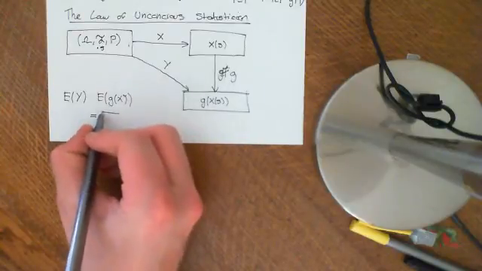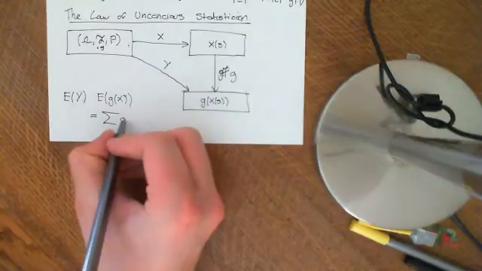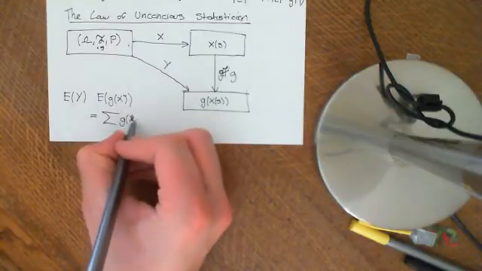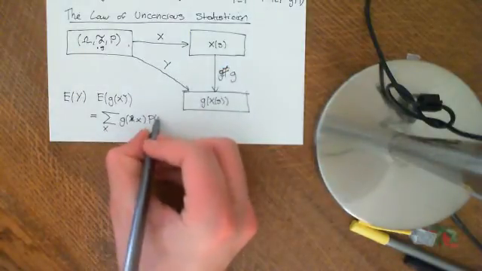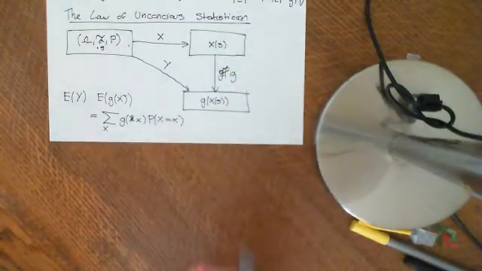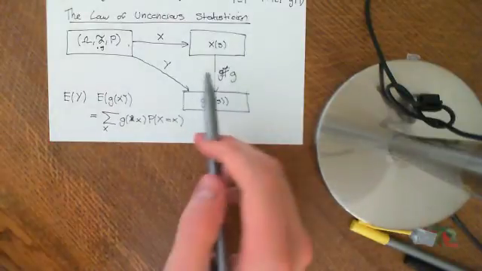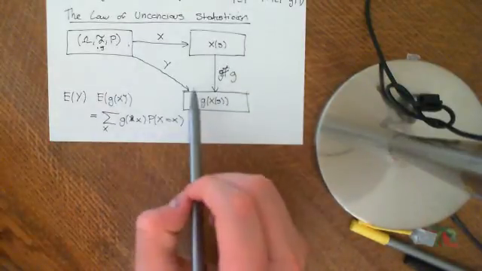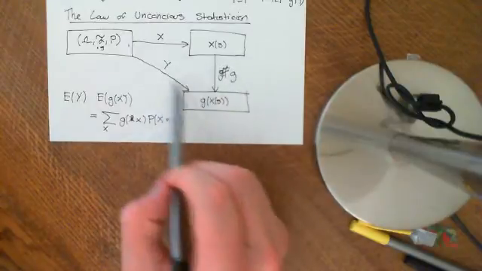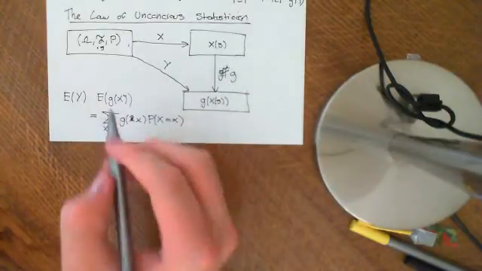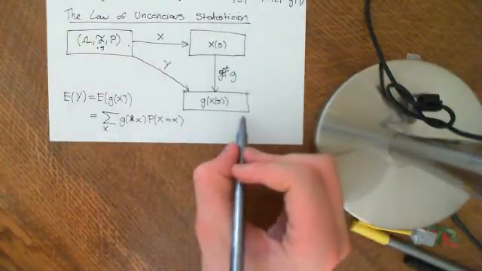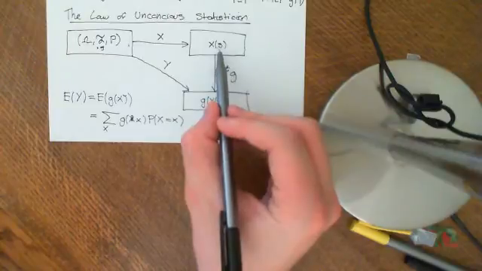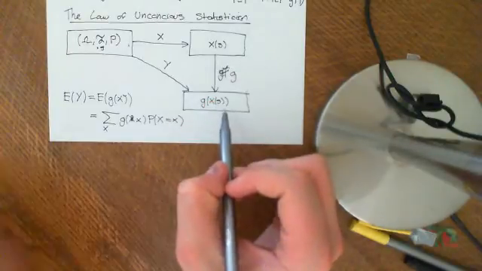for the discrete case, is the sum of g of little x over all values that X can take on, times the probability that X is equal to little x. So it gives you a way of working out the expected value of this overall random variable here, this expected value of Y, which is equal to the expected value of g of X, without working out the probability distribution on here. So just by knowing the probability distribution on here, we can work out the expected value on here. And the way we're going to prove this is as follows.